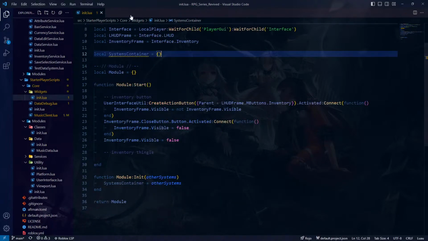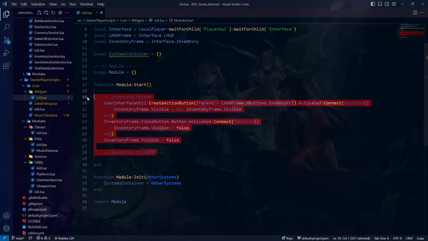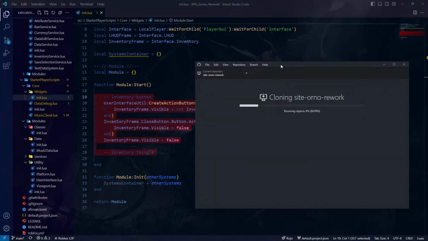So what are we doing? We want inventory. So we need our replicated data, and we'll need to set up our widget system, which is something I did want to set up. For this one, I'm going to run to different code really quickly because I already have something set up. Let me clone that. We have to give it a second.